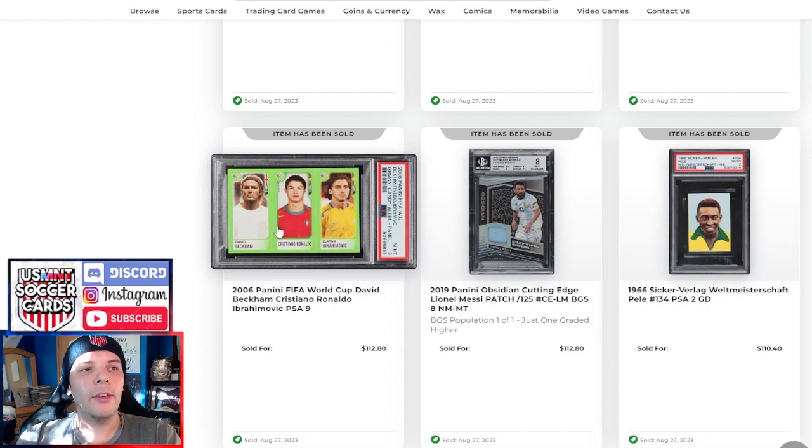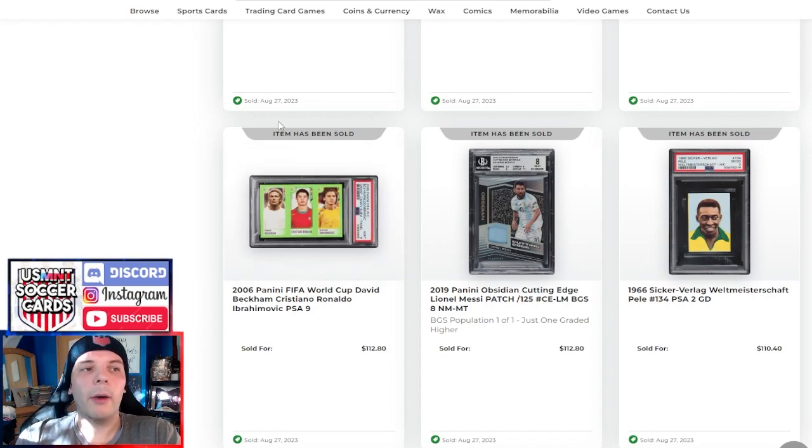And obviously this is a World Cup sticker release, so there's a lot more of them. It's hard to keep the narrative if there's a lot of supply, because then more and more people all have to be clamoring for it, which is hard to keep up with. And that's part of what happened here. But also it goes to show that with 3 people on a card, you mix and match and put all these autos on a card, and now it's a 1 of 1 and it's supposed to be really special. I don't see it.